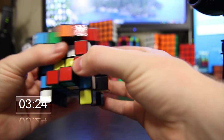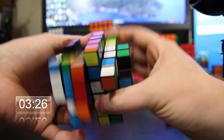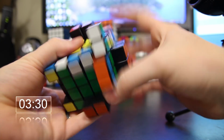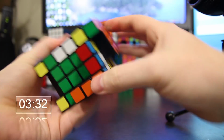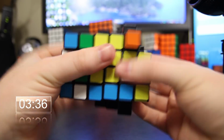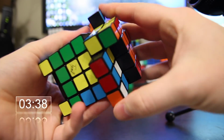But I had this epiphany that makes it so much easier for me. And you can see right now, I'm now done with the edges. Usually it would take me 45 seconds, maybe longer from this point. So anyway, something that's kind of fun about practicing is you get better. So now I'm solving this like a 3x3.